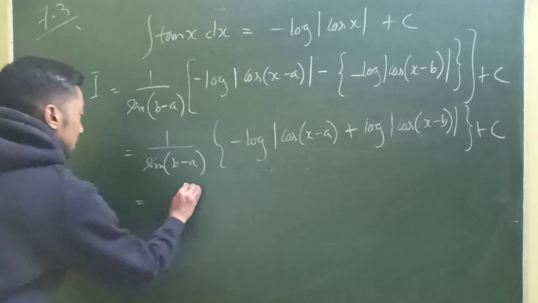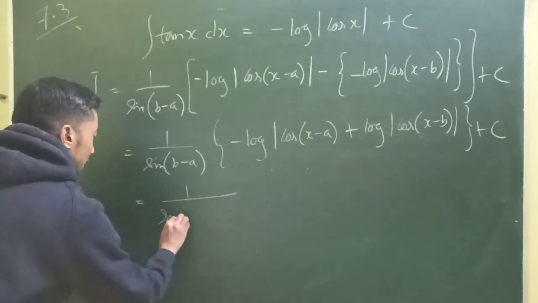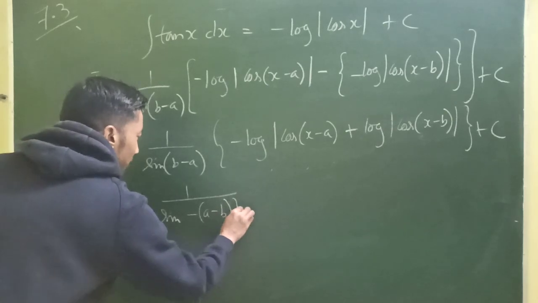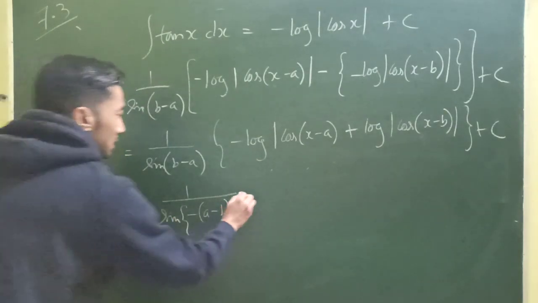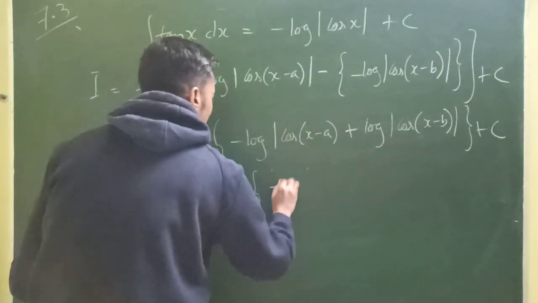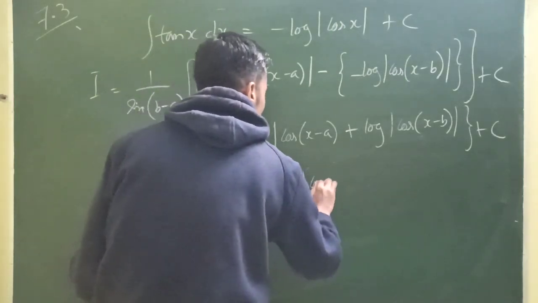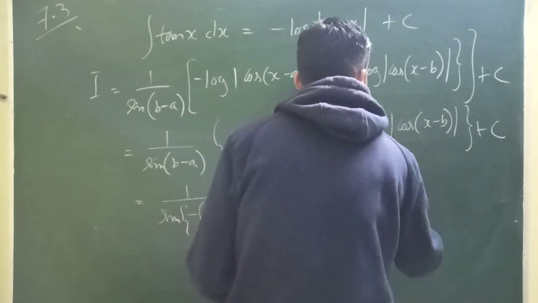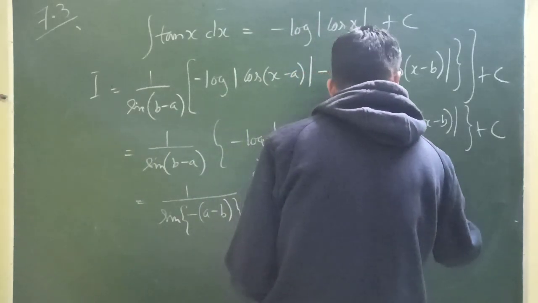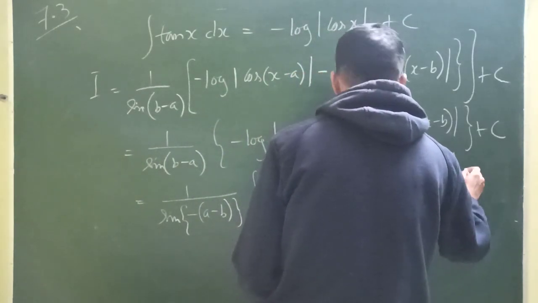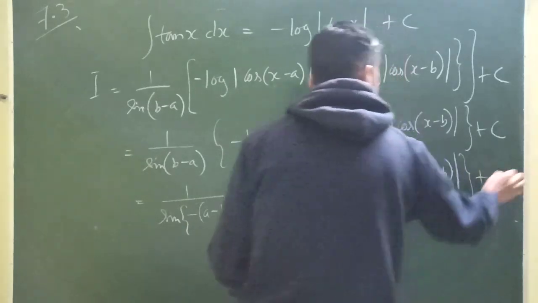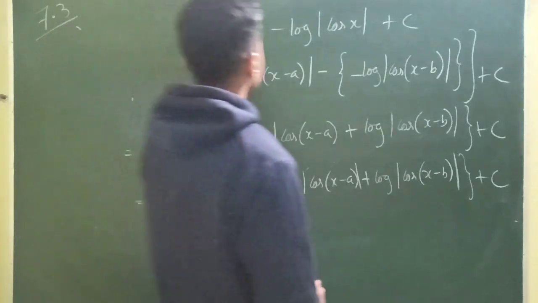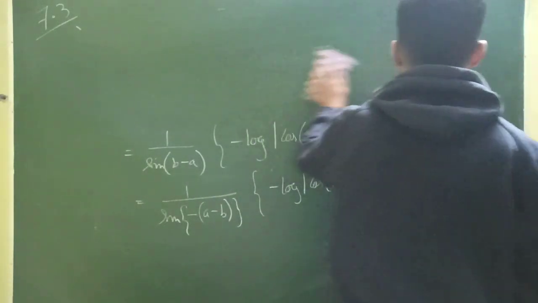What I'll do here is, sine of minus (a minus b). I've taken just minus common. This, let it be as it is, I will arrange later on. Log of cos(x minus a) plus log of cos. The first one is also correct only. Your teachers will understand that part also. Don't worry about that, but to have the textbook answer feels much better. We feel more comfortable, isn't it?